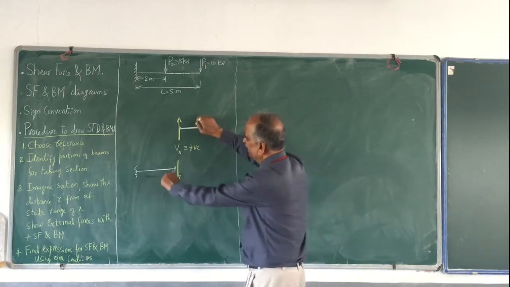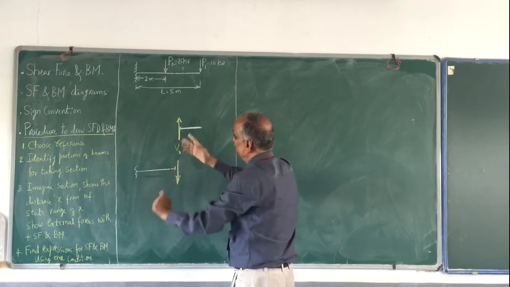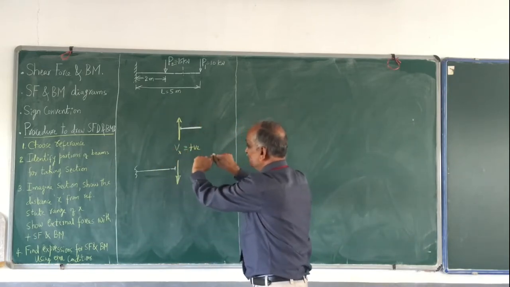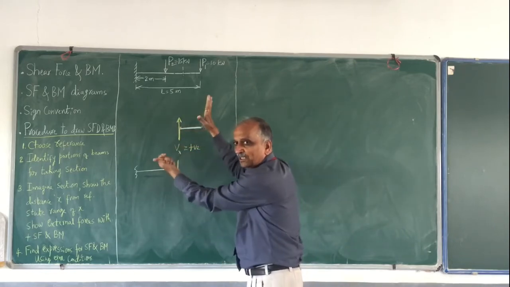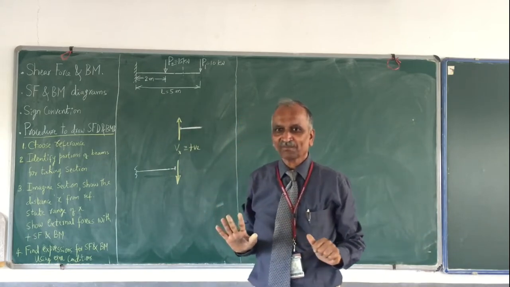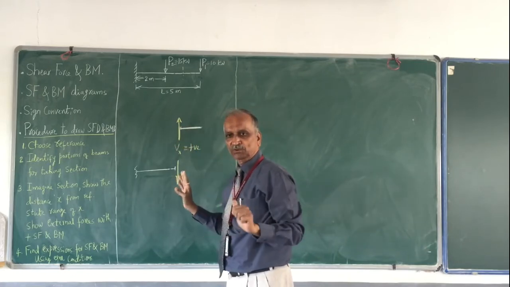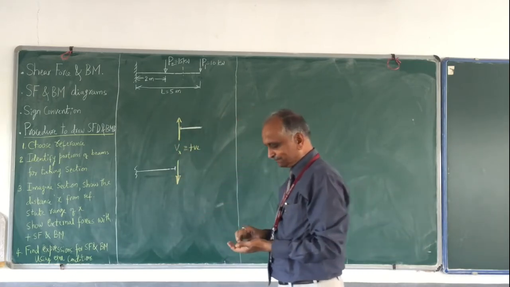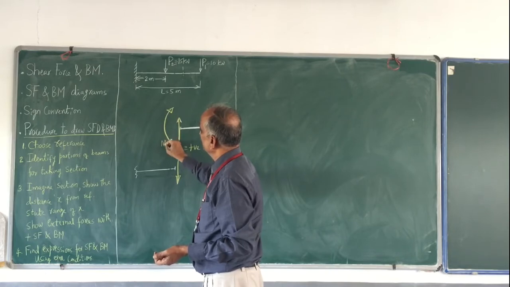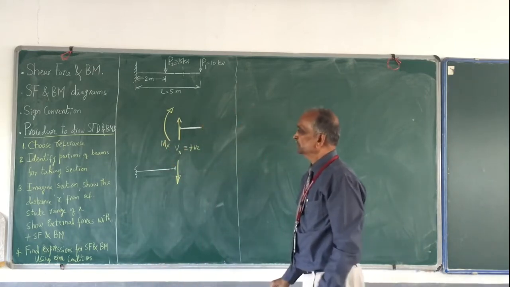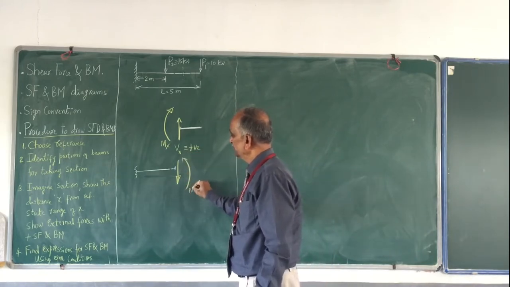I hope you understand. If I take this portion and this portion and join them together, then there is no section, and there is no question of shear force. If you add them, they merge and become 0, and the shear force vanishes. If you take a section like this, this is my positive shear force. Then this is my positive bending moment. If my bending moment is like this, this is my positive bending moment. Similarly, this is my positive bending moment.